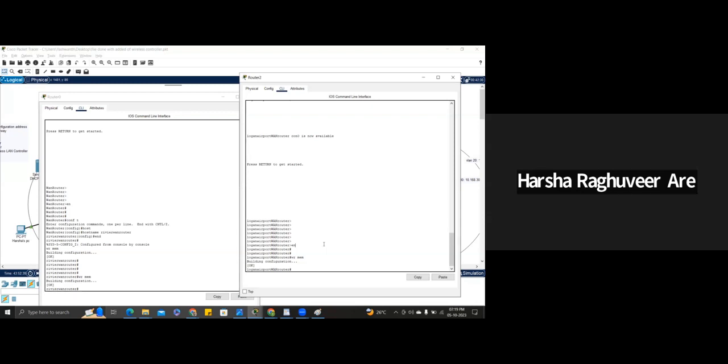Basically, you will advertise the networks that are connected to it.